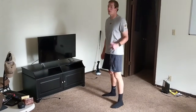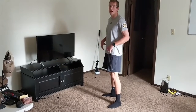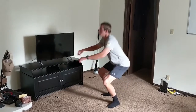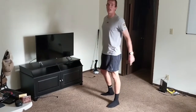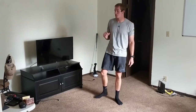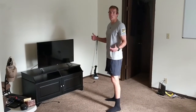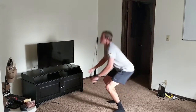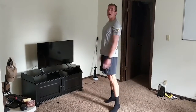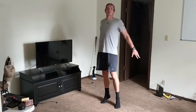Our first exercise is just going to be that basic air squat. Things we want to focus on: keep your neutral spine, chest up, look straight ahead. Let those knees fall to toes, drop that butt down. Try and reach 90 degrees of flexion just like this. We're also going to have a jumping squat, which uses those same fundamentals and cues — we're just going to add that vertical jump with it. If you explode your arms down on your way up, they'll help mentally and also give a little bit of momentum for that explosion piece.